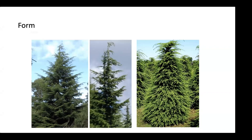The first thing to notice about a hemlock tree is the form. It can be tough to distinguish between different evergreens, but it can be helpful to start out by looking at the overall shape of the tree. Hemlocks tend to have sort of delicate foliage. It looks a little bit wispy or floppy or droopy, depending on how you want to describe it. And the trees themselves are narrower at the top than the bottom. They've got this nice kind of classic cone shape almost. In all three of these photos, you'll notice as well at the tip of the hemlock tree, it's sort of leaning over. So the apical stem there is flopping to the side, and you can think of it like the hemlock is sort of waving at you on the top there. And that is a really good classic way to recognize a hemlock tree.